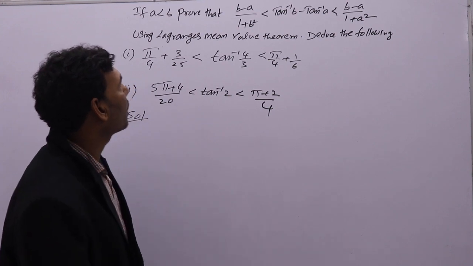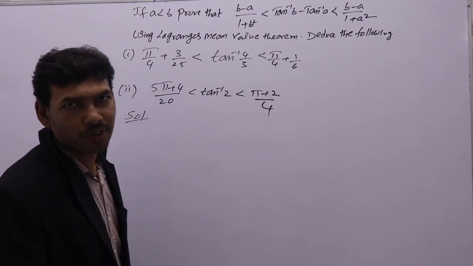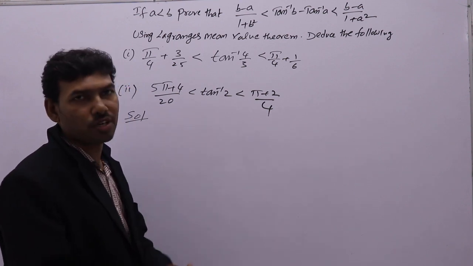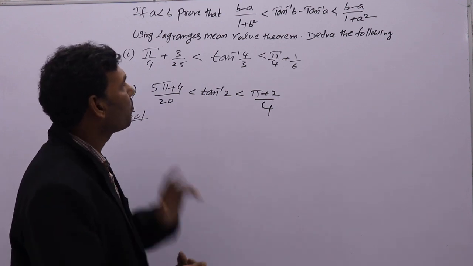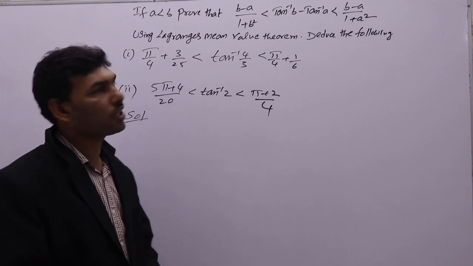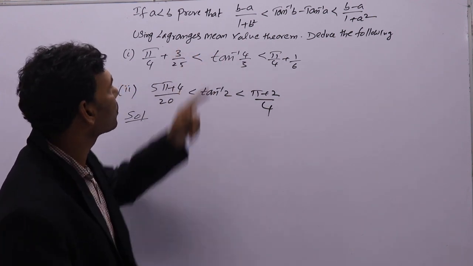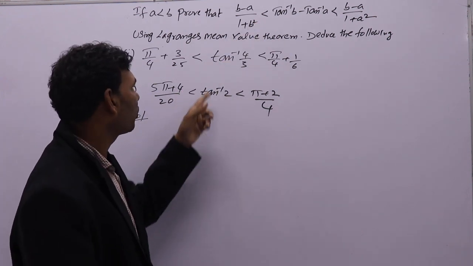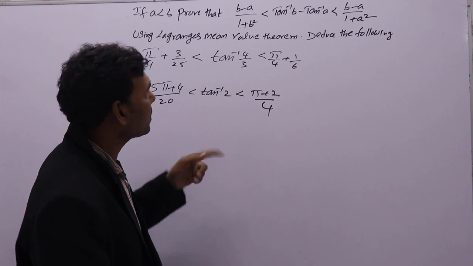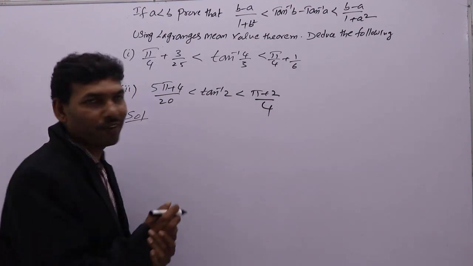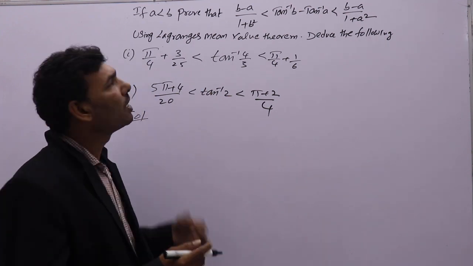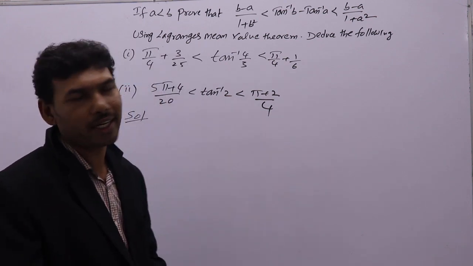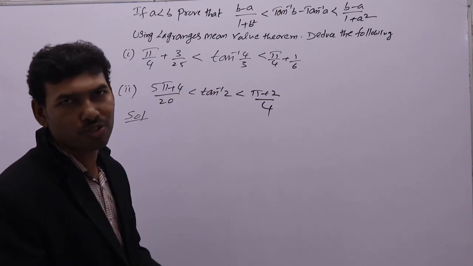So now we are going to apply Lagrange's mean value theorem to prove the most important inequality. Most important problem also in Lagrange's mean value theorem. To prove this inequality, we need to use Lagrange's mean value theorem. After proving this inequality, next we need to deduce these two also. So first, to prove that, we are having tan inverse sum. Like this, we are having sine inverse sum and cos inverse sum. These three are very important. Among these three, this one is the most important problem.